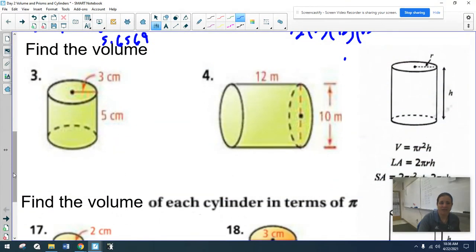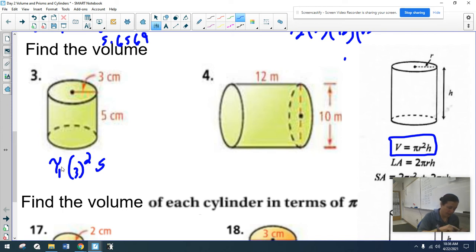And then down here, I just threw in there the cylinders again. So if I'm finding volume of the cylinders, here's my volume. So I'm going to do pi r squared times the height. So it's really just a different formula today. So this is, if I did it in terms of pi, it would be 45 pi. Then this one will be to the nearest tenth. So if I do that, I'm going to end up with 141.4 centimeters cubed.